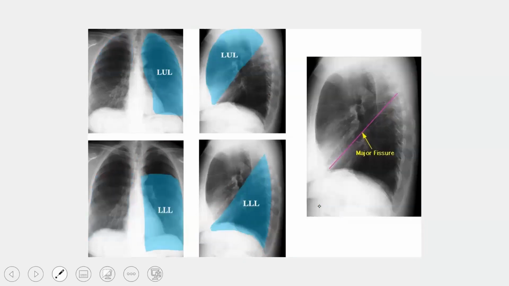So this is a picture of the left lung. The left lung has two lobes, the upper lobe and the lower lobe. Here you have the upper lobe, which extends like this. So it is seen on the posterior anterior view like this. And this is the lower lobe. You can see this is the lateral view. And in the anterior view, these areas overlap. Right? So you only have the oblique fissure here, extending like this.